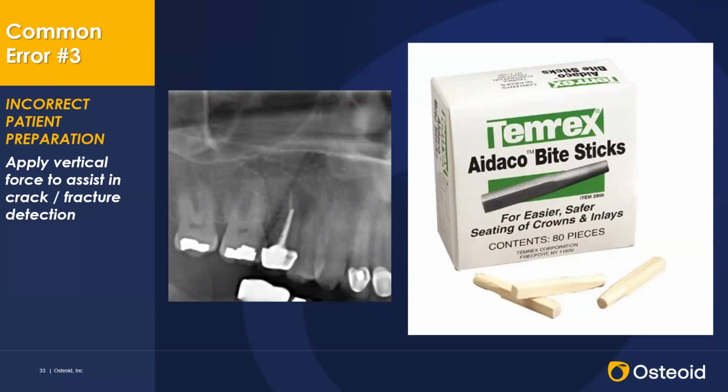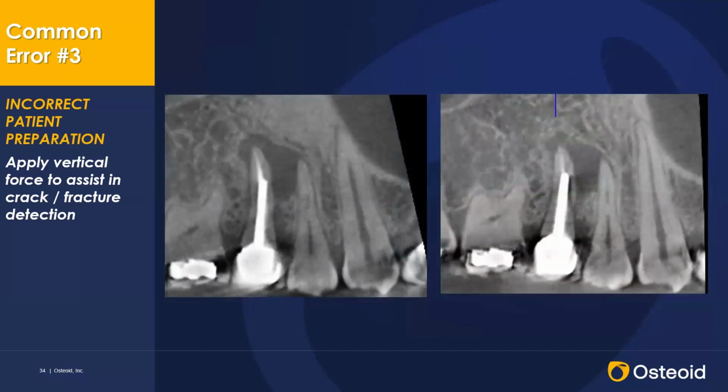So in this particular case, we can see here the sagittal image on the left, and we can see very clearly the extension of that radiolucency to the apex, but we really can't see much associated at the apex of the post. If we look at the secondary image, this is taken same day, 5 minutes later, with the patient biting on a bite stick. We can see that there's actually separation of that root fragment, and also clear delineation of the vertical root fracture through here. So this is now our protocol, because fracture detection is quite difficult.